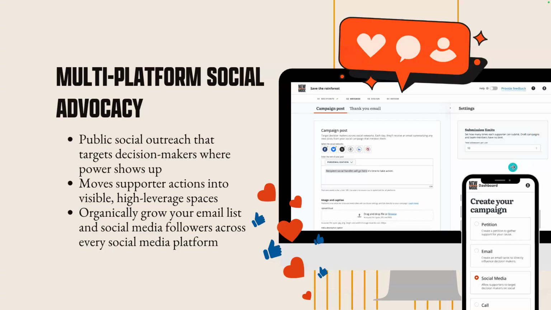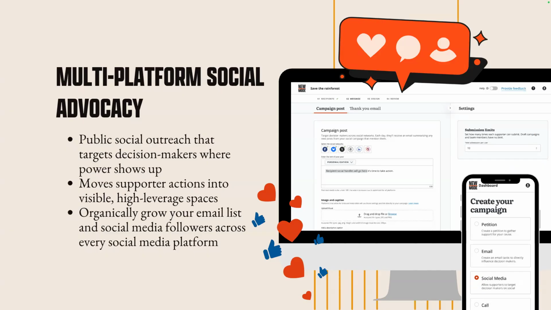So to get started, we've built a social media advocacy tool, and to give a little background on why we decided to build it: it's a way to get public social outreach that targets decision makers where the power shows up. I think social media is key for a lot of modern campaigning, to get decision makers to listen and your supporters to rally.